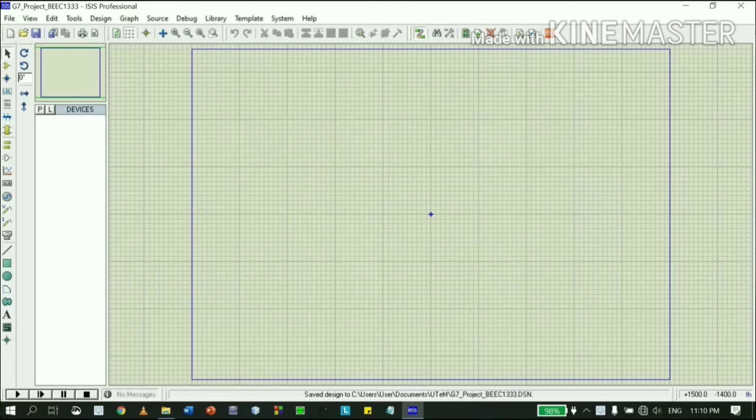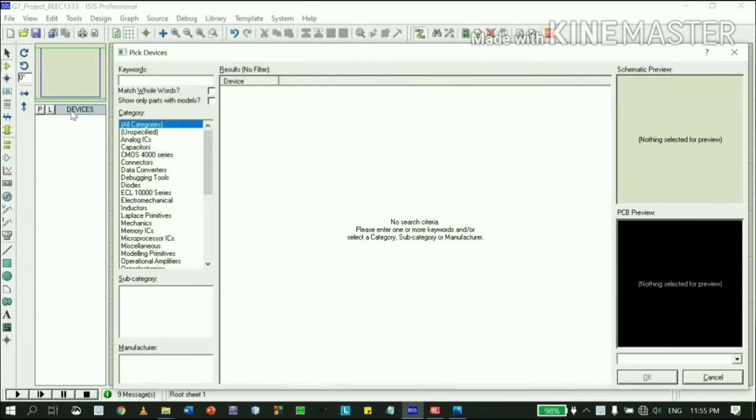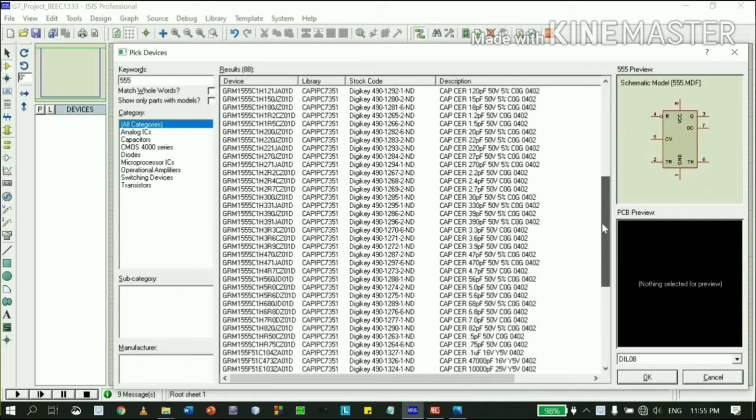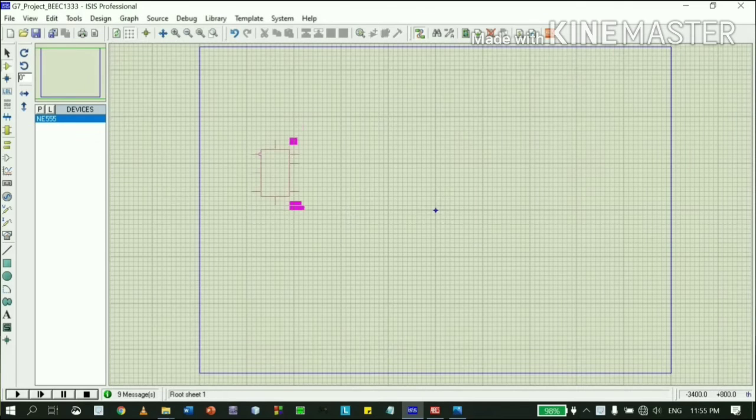Now let me explain the components that we used. Find an NE555 and place it aside. Then find a 74HC4017 which has 14 pins.